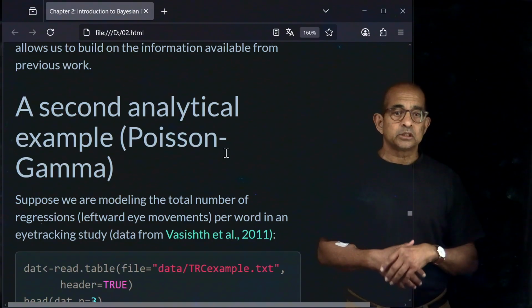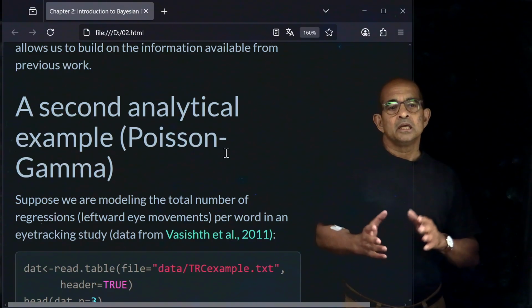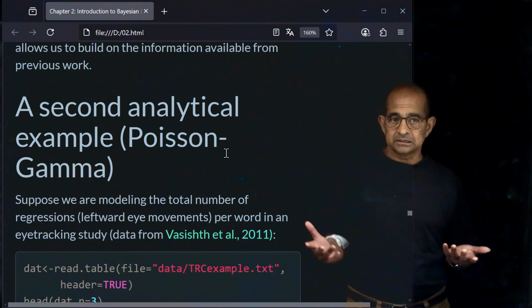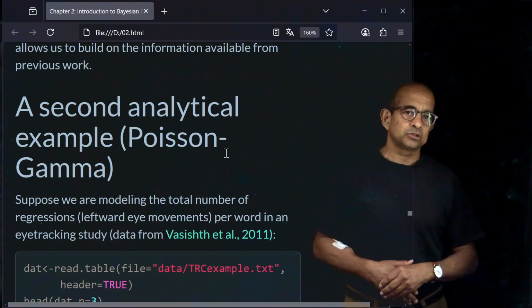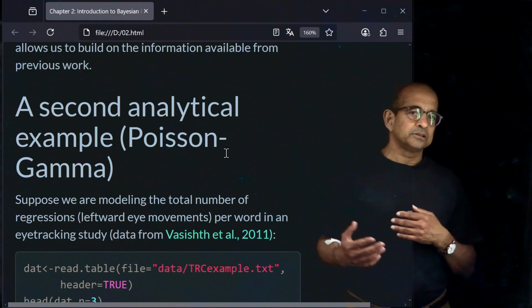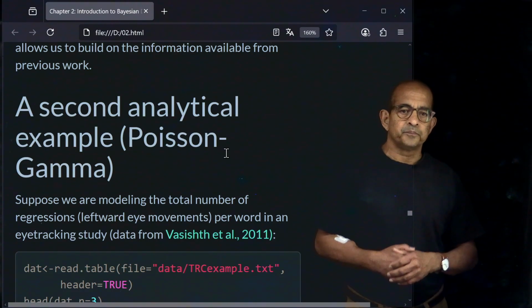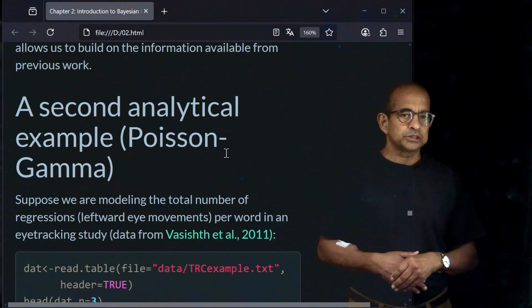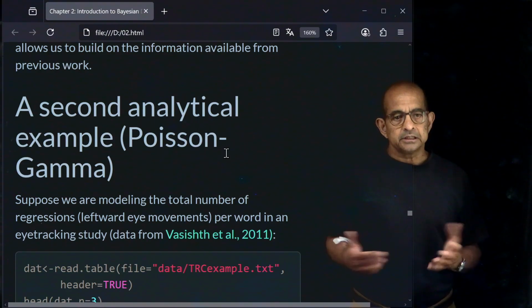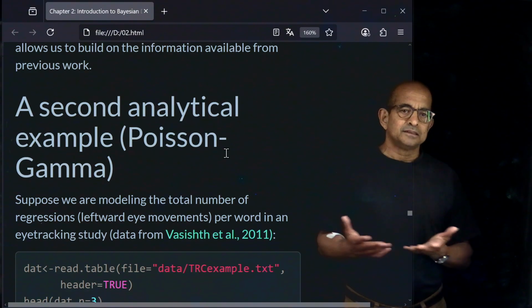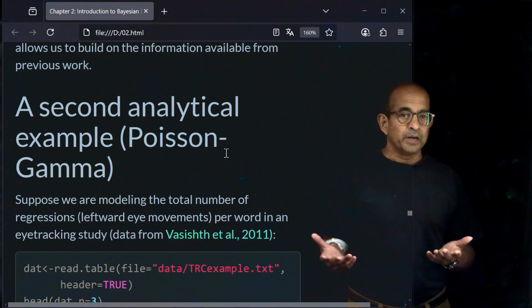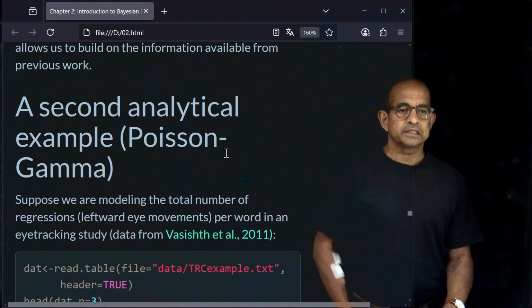If you look at the equations that will come up in a few minutes, they will seem a lot more complex, but actually the machinery is exactly the same as in the beta binomial. So I will unpack the story for you, and you will see that regardless of the fact that the likelihood and the prior distributions we are going to use in this example are somewhat more complicated, at least superficially, underlyingly the mathematics we have to do is just the same as in the beta binomial case. So it's not as complex as it seems.